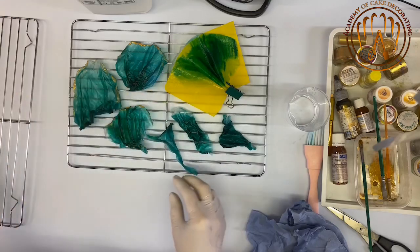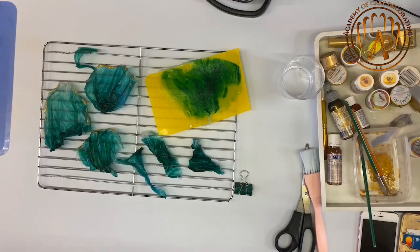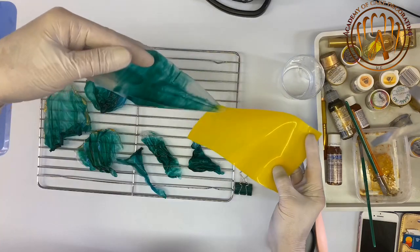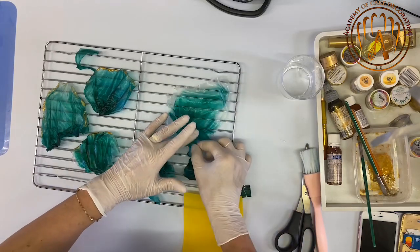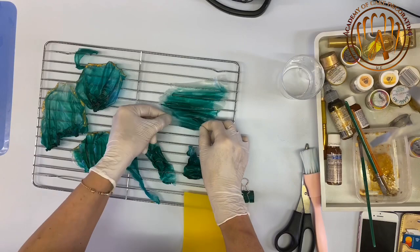For a sparkly effect, you can paint the edges with some gold color. Mix some gold dust with oil-based essence or alcohol and just brush the edges. To speed up the process of setting, peel the sails away from the silicone mat after about half an hour and place them in front of the fan.